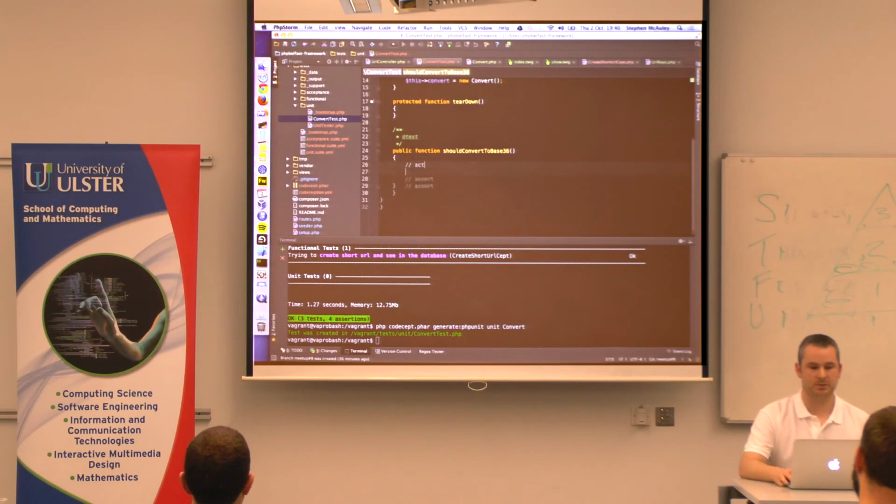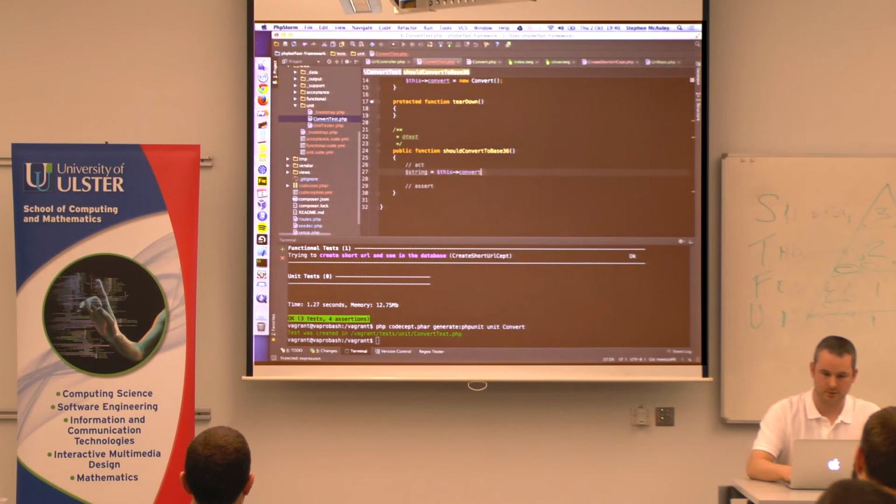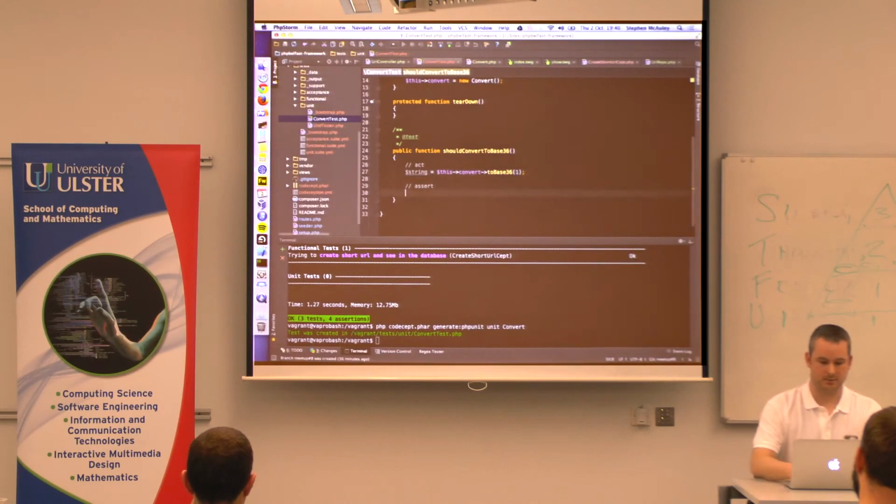What is it we want to test? We're going to convert to base 36, which will give us back a string. To base 36, we know that 1 gives us back D7WA. And let's just check out this.